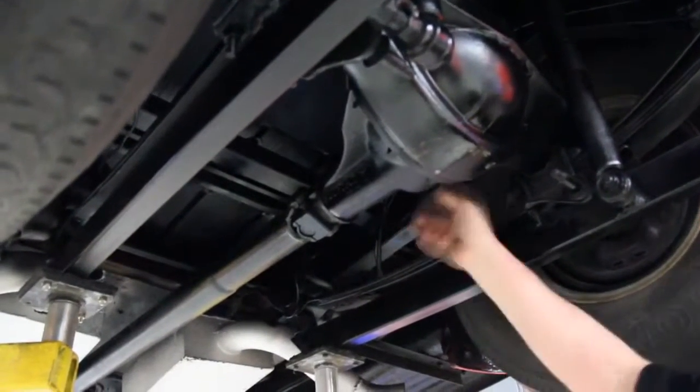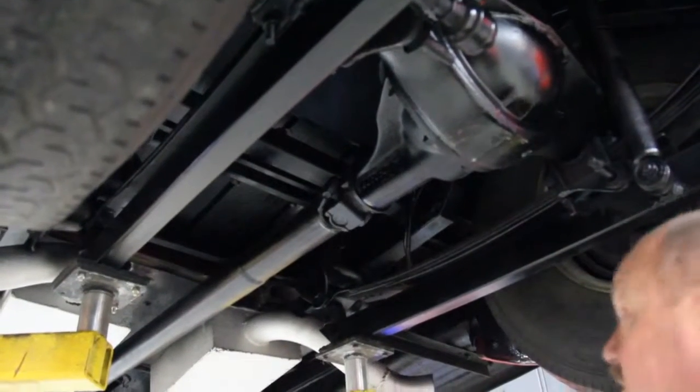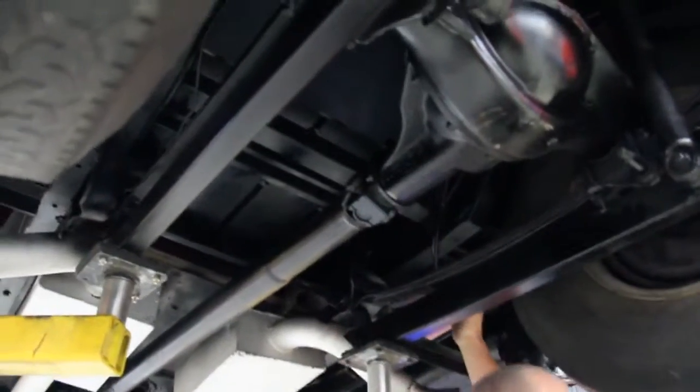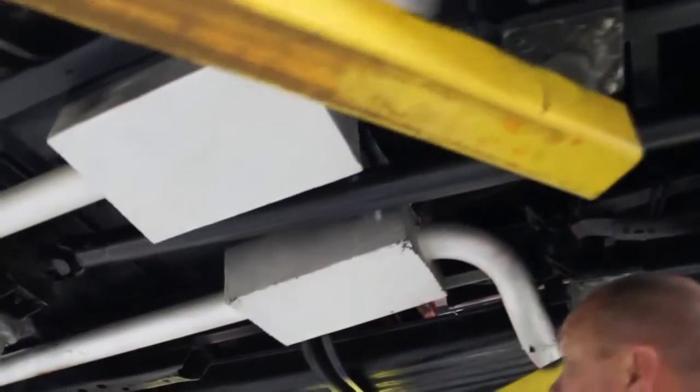They did an awesome job with the tin work above. This back half job, and you can see that in the top of the bed there. They've connected up to the frame real nice. They got everything laid together here. They've got it overlapped about 12 or 14 inches, all welded together. They got it boxed in here where they've got it welded together. There's a great big plate up there. We've got some 3-inch exhaust here, some custom mufflers.